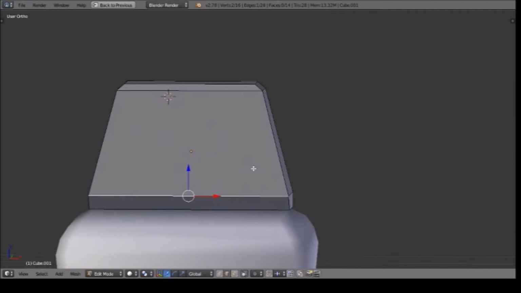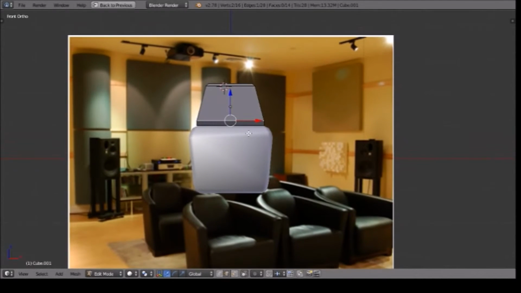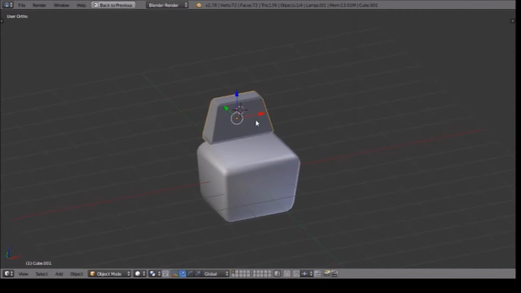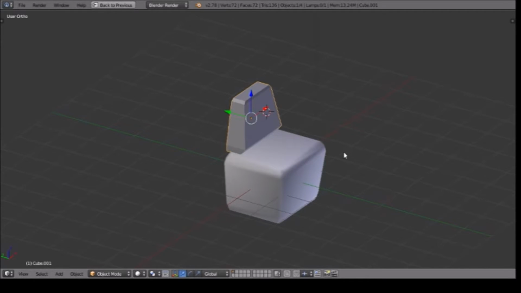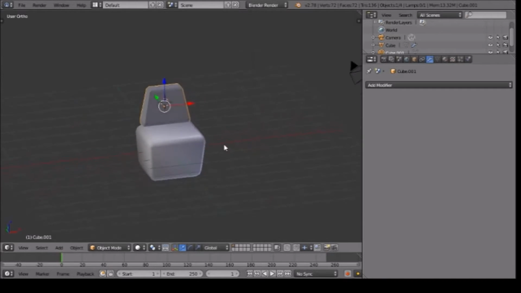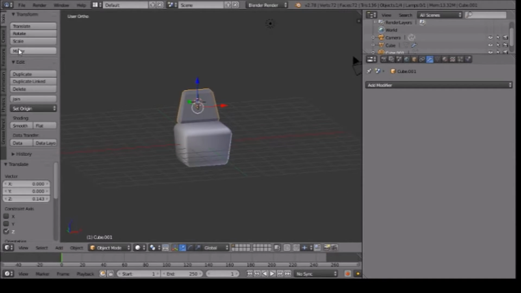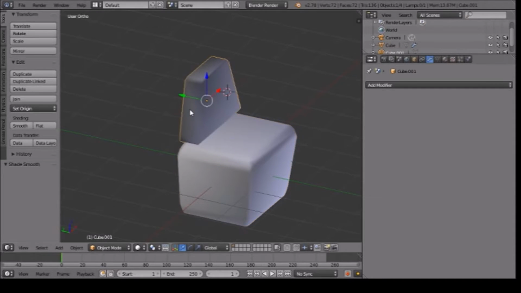So now I think we have the shape that we're looking for. Yeah, that's just what we're looking for. But it's kind of much bigger. I think I made this too big, but anyway, it doesn't matter. If we have any scaling issues, we're gonna scale it down at a later time, as long as we have the shape that we're looking for. So again, I'm gonna press the T key to bring out the transform tab, if it's not already out. And I'm gonna click smooth to make it smooth, as we did with our seat right down here.